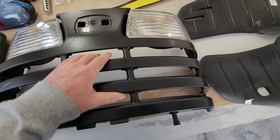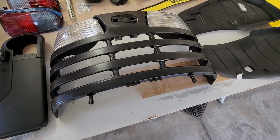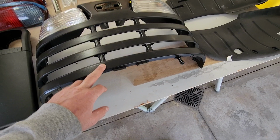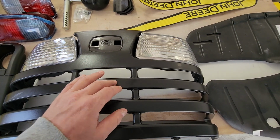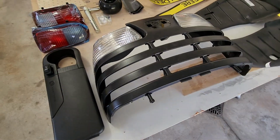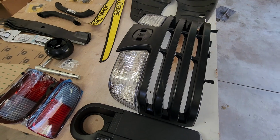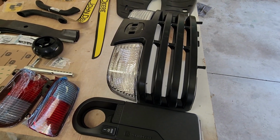So like I said, I thought I'd give it a try for this project, see what happens with it. If it's junk, it's junk, and I'll end up ponying up the money for all the Deere stuff. But I think this is $180 versus $140, and I believe the grill from Deere is $140 as well. So you're saving a little bit of money, and for the reviews, I couldn't really pass it up, so figured I'd give it a shot.